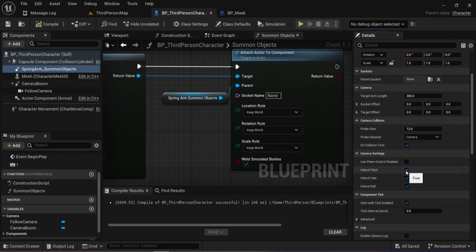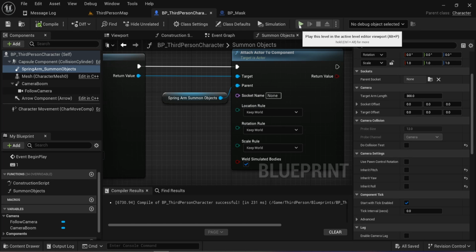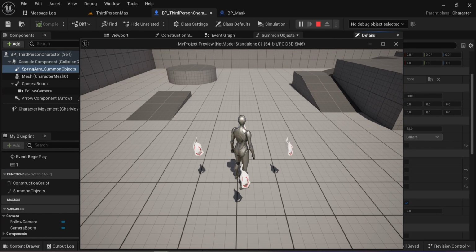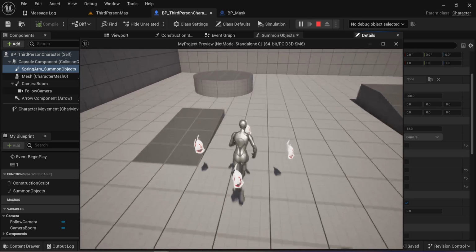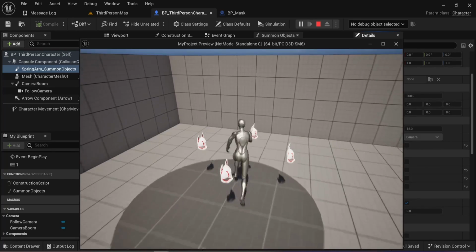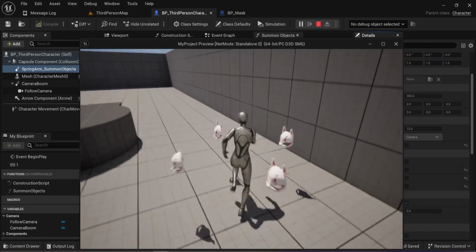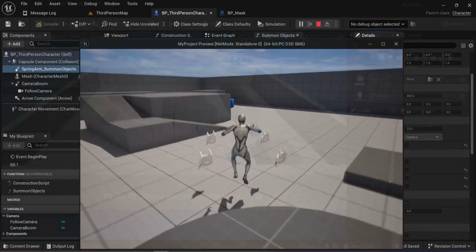But first things first, we need to disable all these three things and also disable Do Collision Test over here. Compile and save and play it. So press 1. Okay, let's move over here. Yep. Look, it works fine now.